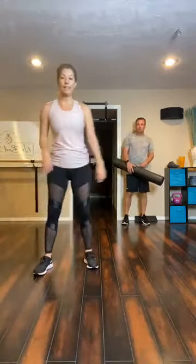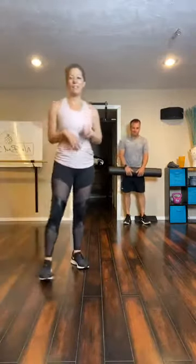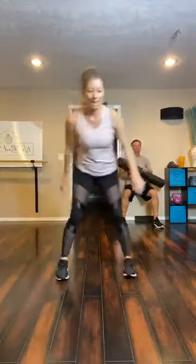Then we have thread the needle after that for 10 seconds, so not very long. In 5 seconds, we're going with curtsy alternating lunge. In 3, 2, 1, here we go. For 50 seconds.